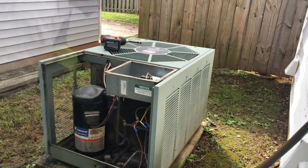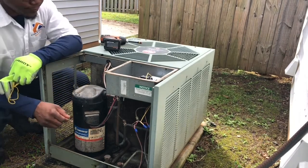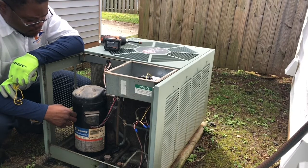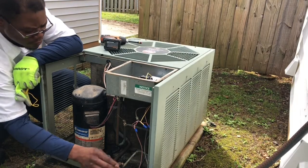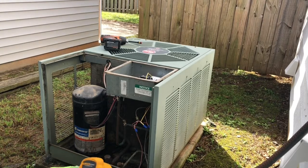Be right back. Okay, the unit finally came on its own. So we know that there is not a problem with the outdoor fan and the compressor, because it came on, the compressor's running, the outdoor fan's running. So let's go see what type of temperature we got coming out of the supply and the split between the supply and return. Make sure it's not low on refrigerant, and make sure the indoor fan is working.